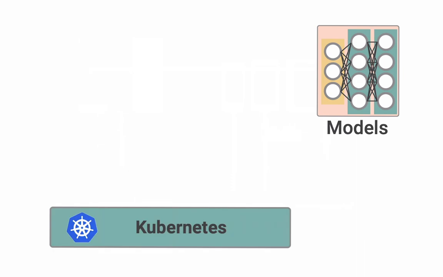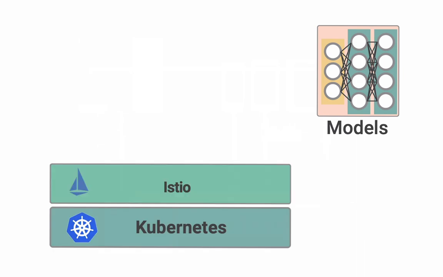When you install KF Serving on your cluster, it comes with a few prerequisites. We already know that it's running on a Kubernetes cluster. It also installs a service mesh called Istio. The term service mesh is used to describe the network of microservices that make up such applications and the interactions between them. As a service mesh grows in size and complexity, it can become harder to understand and manage. Its requirements can include discovery of your services, load balancing, failure recovery, metrics, and monitoring. A service mesh solves all these problems and can do other things like A/B testing or canary rollouts, rate limiting, access control, end-to-end authentication, plus much, much more.